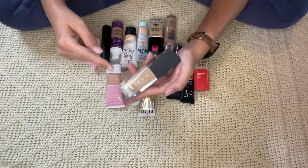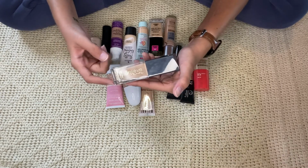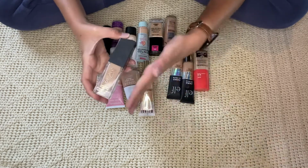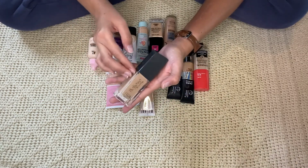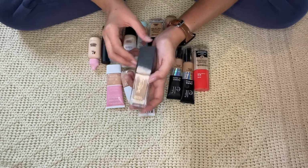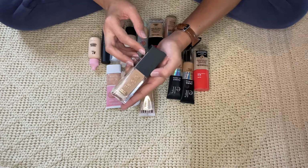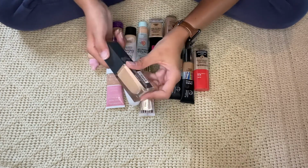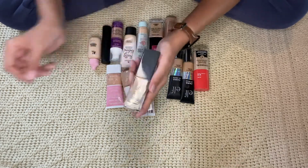I'm surprised by this. I think this is the newest foundation to me. I bought this, I think, in the month before I went on my no-buy, so perhaps in June sometime. So I want to keep this. I definitely want to use this a little bit more and play around with it. But for $5, with this packaging, the glass, this was a serious find.